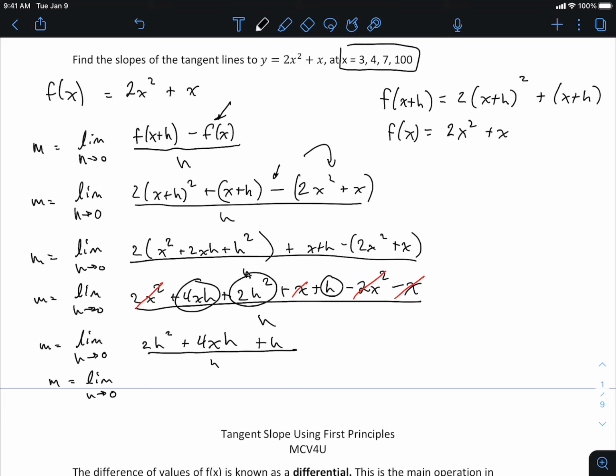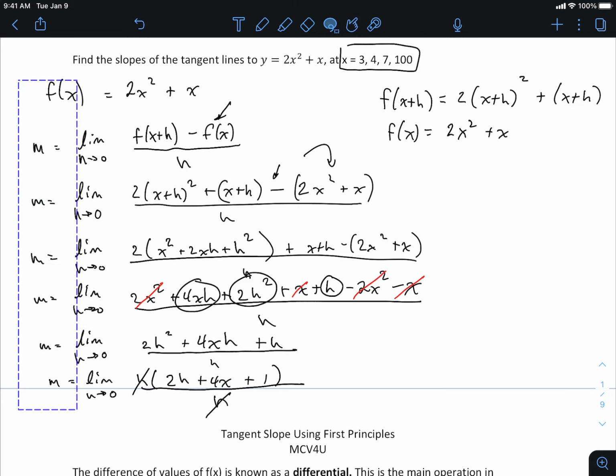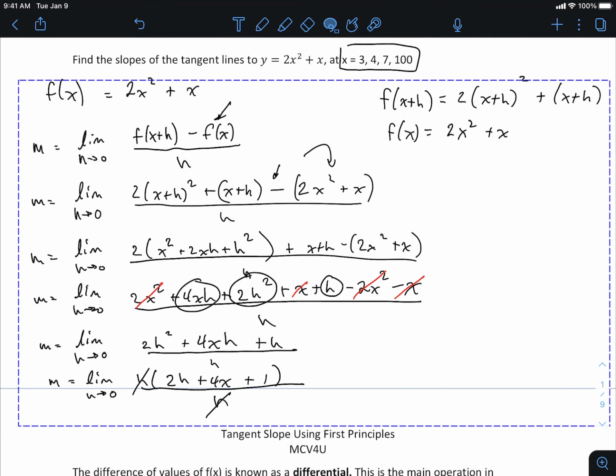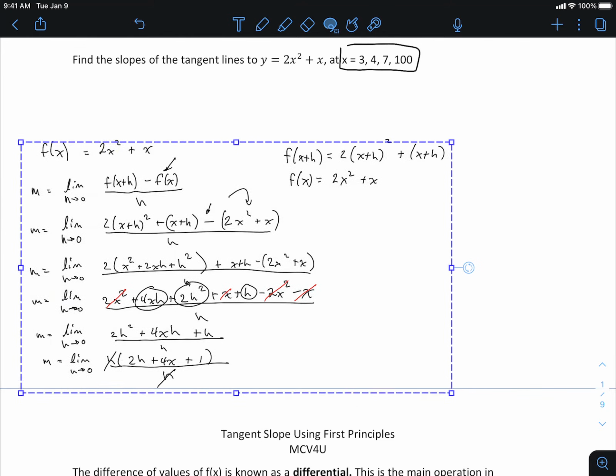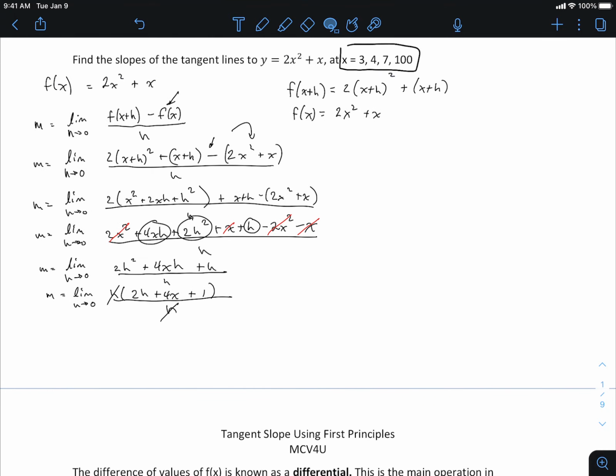We could say, let's factor out. It looks like I have an h in all three terms up in the numerator now. So that means I could remove a common factor of h, and that divides by h. Well, look at that. Now if I've removed the factor of h in the numerator, these cancel. And I have the ability to do this, guys, so I'm just going to do it. I'm going to shrink all this stuff down, give myself some room. And you're left with the thing in the numerator.